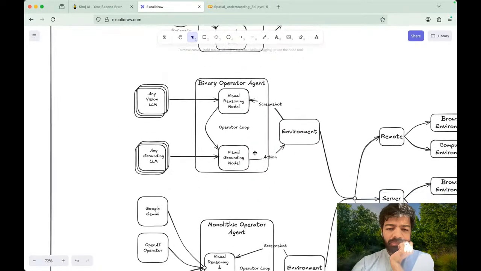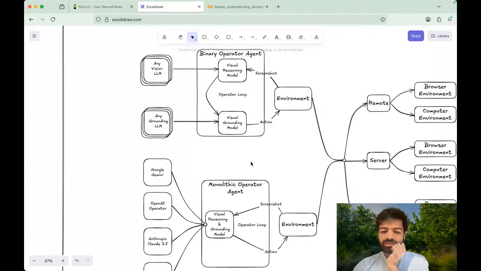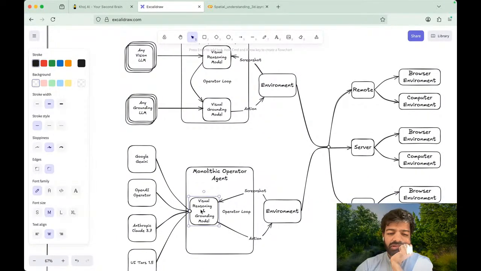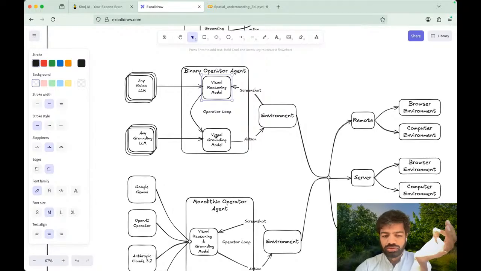Okay, let's just talk about these. So this is the part where I was talking about this visual reasoning and grounding model being one LLM, whereas in the binary operator, so we call it the monolithic operator agent versus the binary operator agent. And the difference is, again, where we break, for the monolithic operator agent, the same LLM is able to do both. So one question is, why can't you use straight up any vision model?